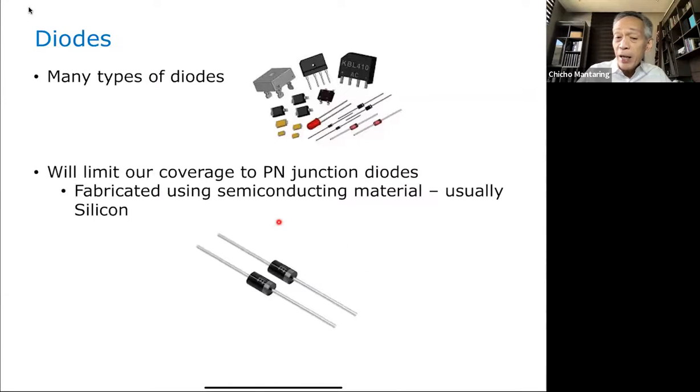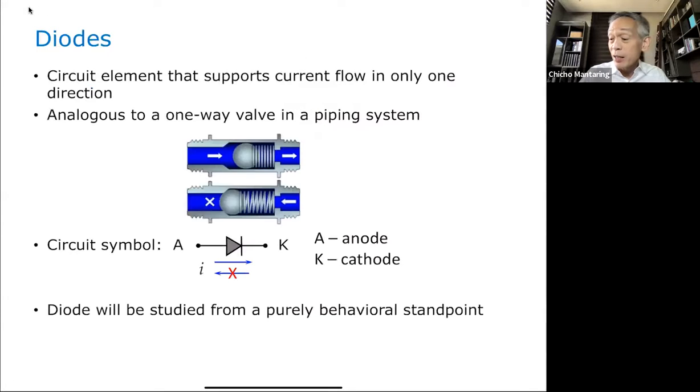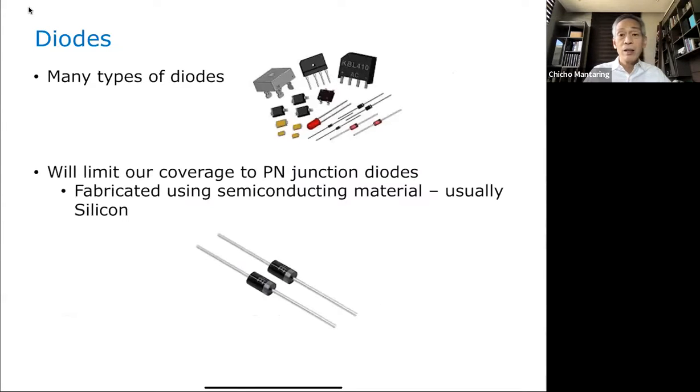So this is how a typical PN junction diode looks. If you buy a through-hole diode from a store, this is how it looks. And if you take a look, there's this band, and that band indicates the direction of current flow. This band is actually the position of the cathode. In other words, going back to this, the band is here at the cathode. Okay, so some of you may already have had exposure to diodes in your laboratories.